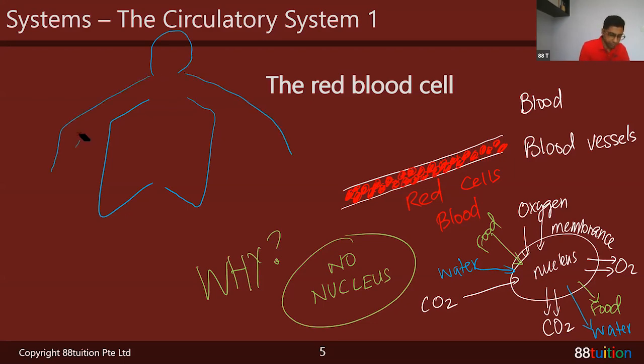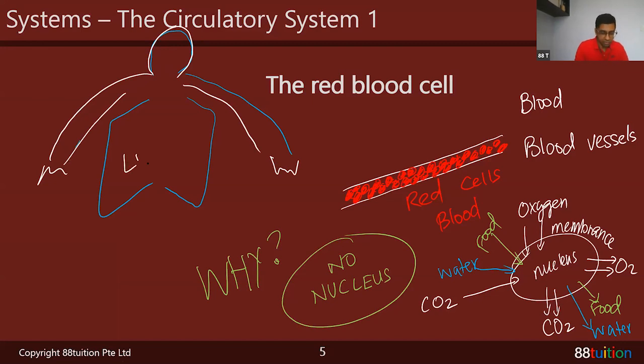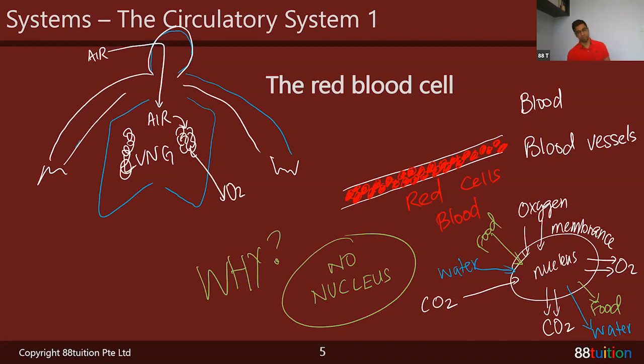Okay, maybe I should draw with white here. This is the person with his hands. I'm just going to draw anyhow, but this is the lungs. Now these lungs take in the air. Remember, it's just air only. It's not oxygen. Remember, last week we did air. So air has carbon dioxide, oxygen, everything. So what happens is, remember the air sacs and all that? They have to absorb this air and only send out oxygen. So this is the filter. So it will send oxygen to the heart.